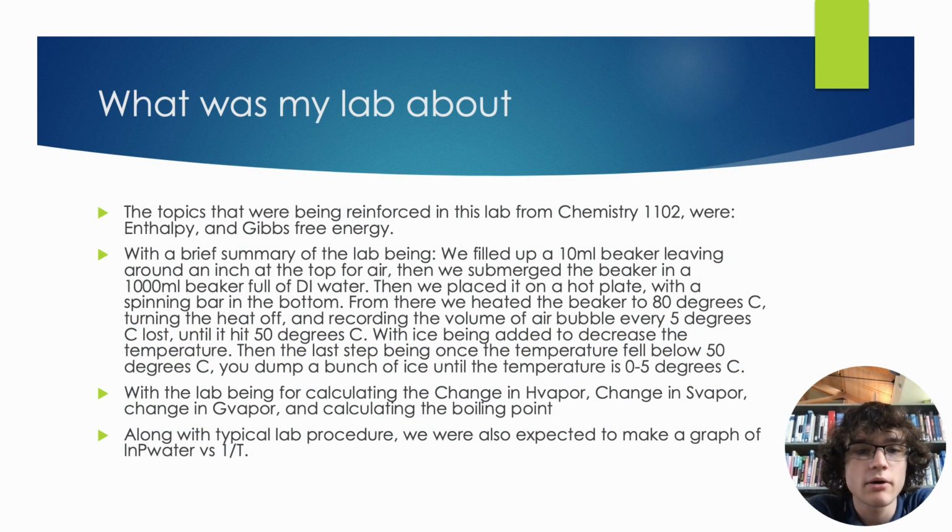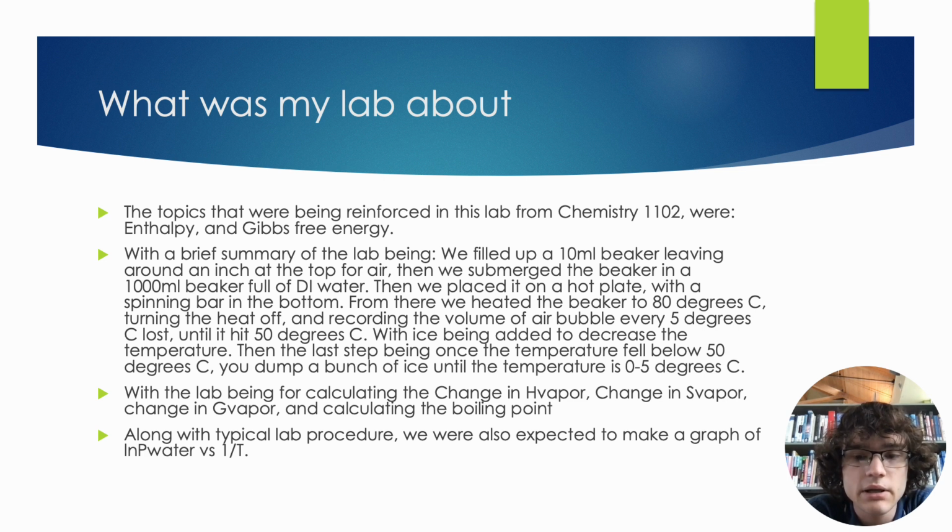What was my lab about? The topics that were being reinforced in this lab from Chemistry 1102 were enthalpy and Gibbs free energy. With a brief summary of the lab being, we filled up a 10 milliliter beaker, leaving around an inch at the top for air. Then we submerged the beaker in a 1,000 milliliter beaker full of DI water. Then we placed it on a hot plate with a spinning bar in the bottom.